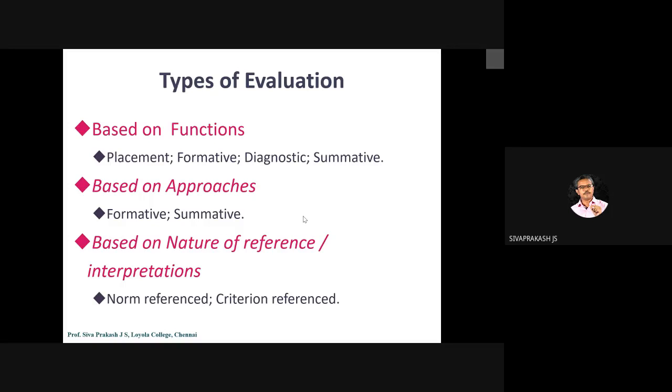Norm-referenced evaluation and criterion-referenced evaluation, right? Follow some norm to give the mark. Don't give just like that. If he has written 10 marks' worth, we give 6 marks. If he has drawn a nice sketch and written, we give 8 marks. Don't go without it, so have the norm. If he wrote this, because this point is there, let me give him marks. Because this is missing, I have reduced the marks. Norm reference, criterion reference. Have some criteria. Right, so these things happen. This is based on reference and interpretations.